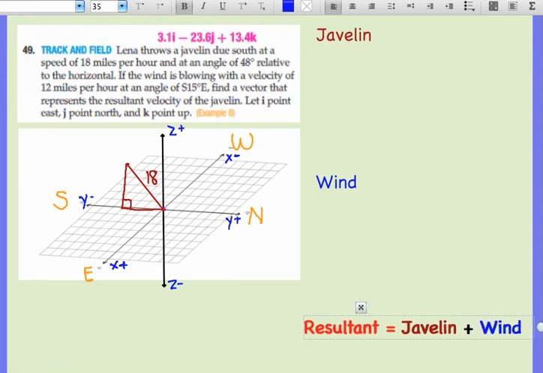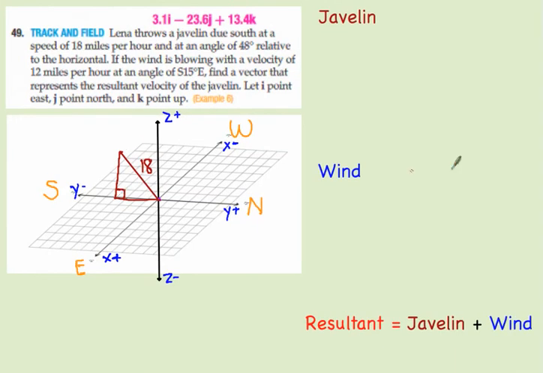Okay, so let's start. All right, when I look at this, I can see that my y component is going to be negative because I'm going south, and my z component is positive. X is 0. We're actually on the y-axis, and we know that on the y-axis, x is 0. So now which function are we going to use?